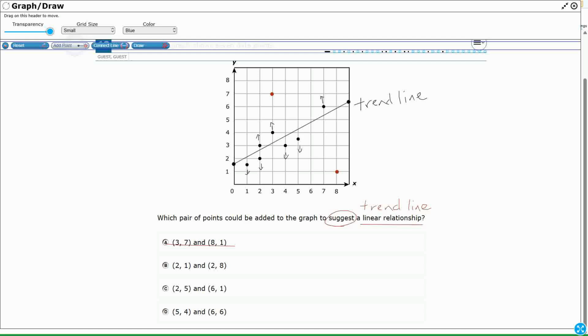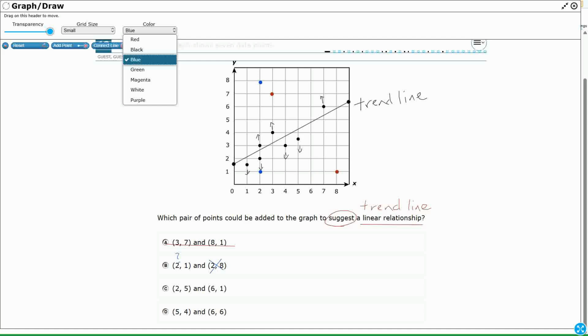All right, let's go to 2, 1. At least it's a little bit closer, but still not nearly as close as the other two. And then I've got 2, 8. Wow. That may be the first one, but not the second one. I'll put a question mark here, but that's a definite no right here. What I'm hoping is that we will find something in this gap. I'm hoping we'll get some points right up there. So definitely not for the first one. The second one's not looking too good. The 2, 1 might work, but that 2, 8 is not going to do anything for me.